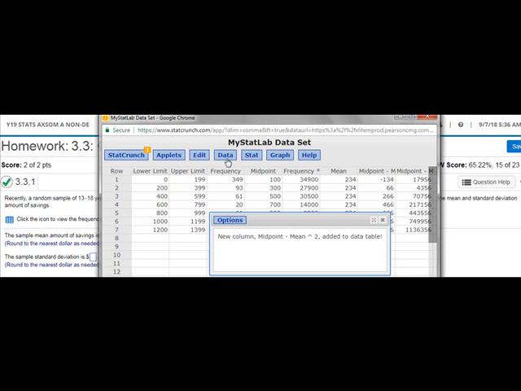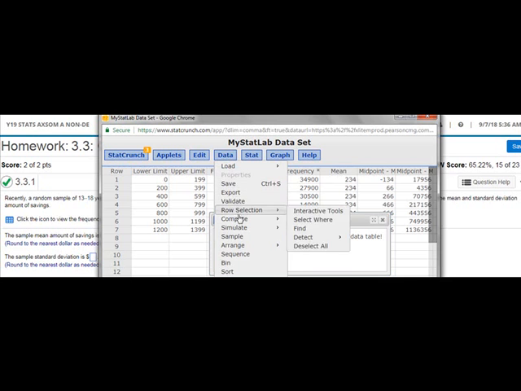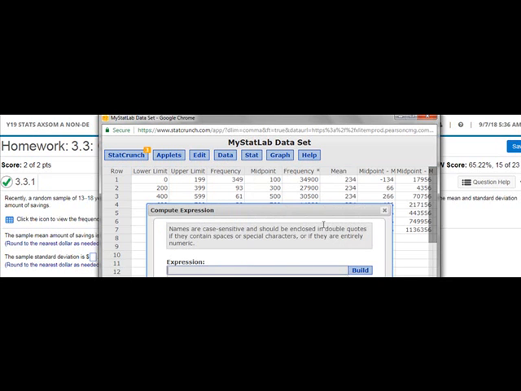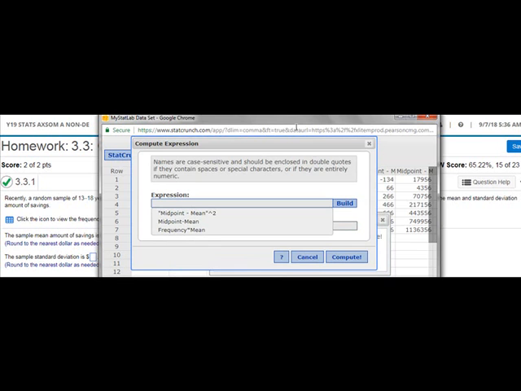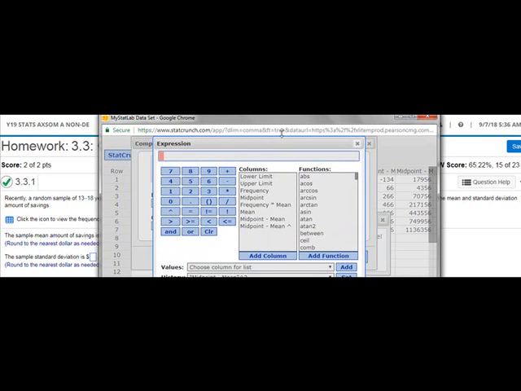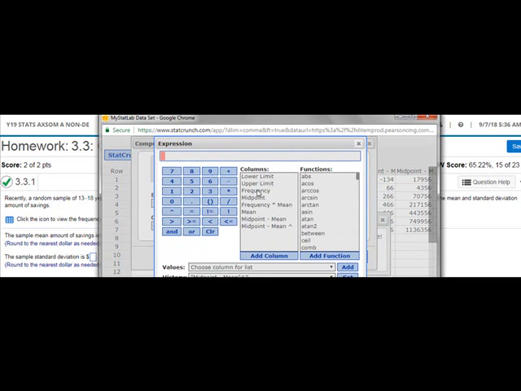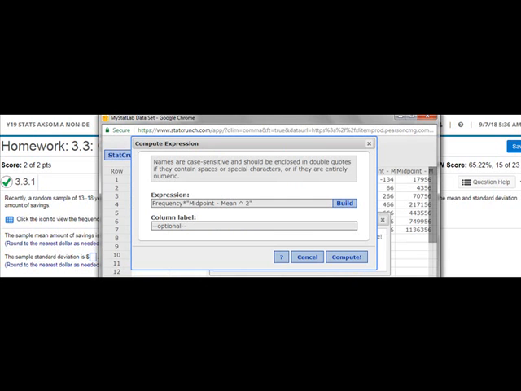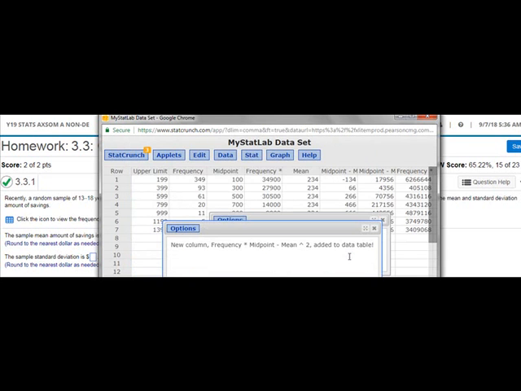So I'm going to go to data, compute, expression, build the expression. I'm going to take my frequency, head column, times this squared column, add that column, click OK, compute it.